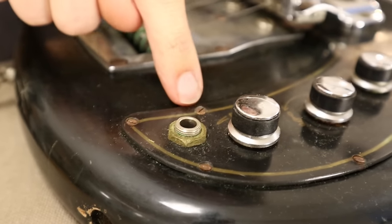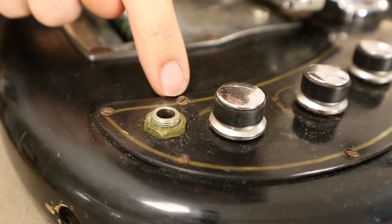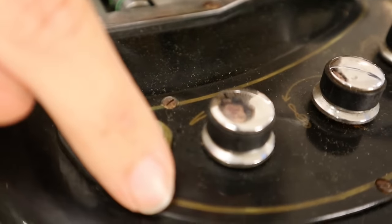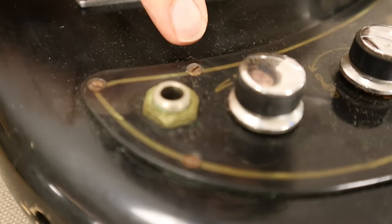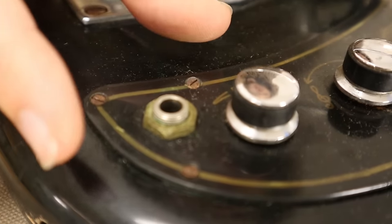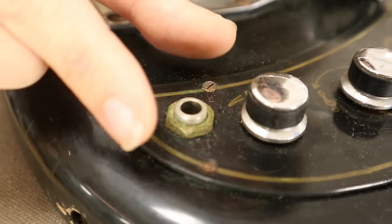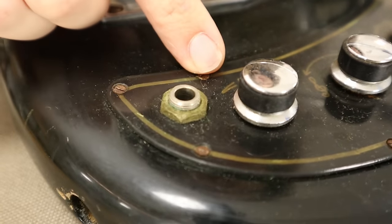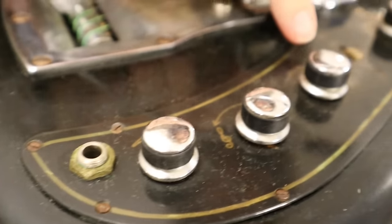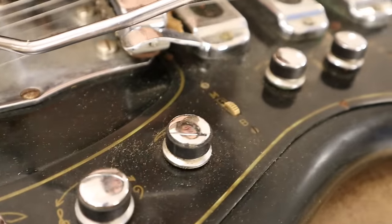Next thing, you can see some of the old pickguard screws are actually turned and moving inwards. This one as well, this one is extreme. And I believe that's due to the plastic sort of shrinking. It's contracting inwards and pulling the little screws with it. So yeah, that's a known issue, but other than that, the guard looks pretty okay, I think.